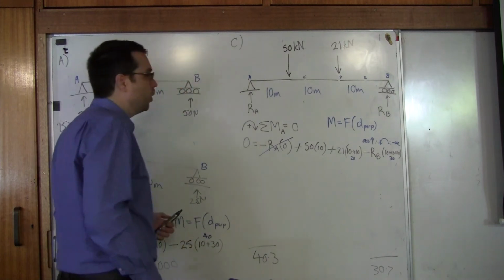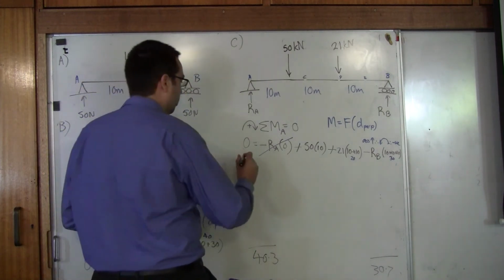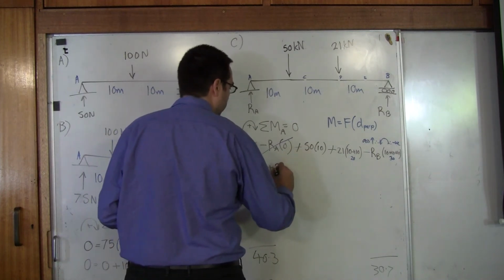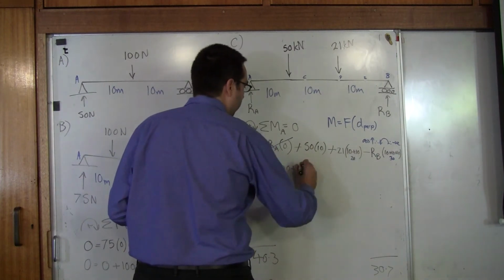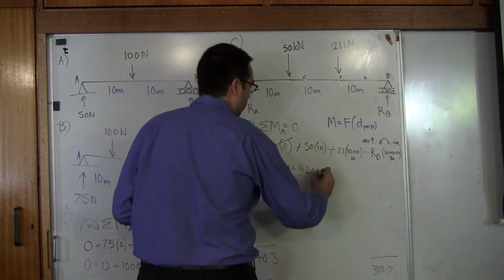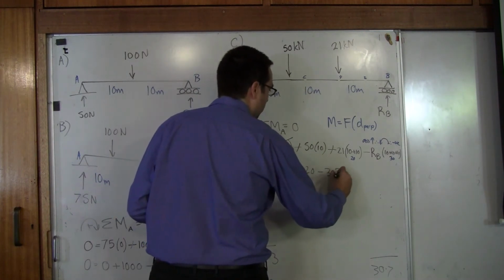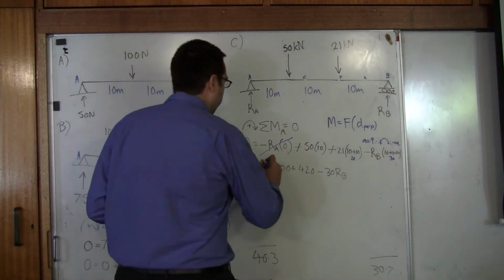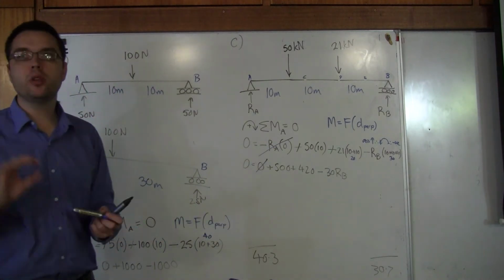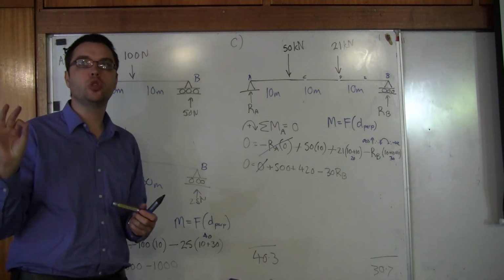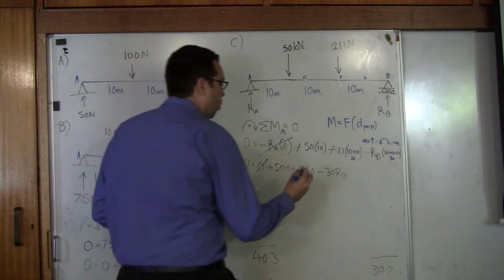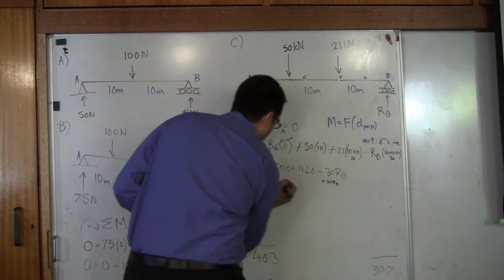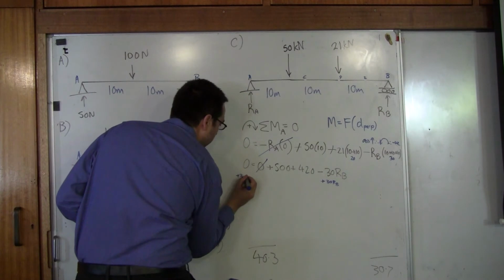Okay. Now let's rewrite that equation, well, let's simplify that equation. We're going to say 0 equals 0, which we don't even need to write, plus 50 times 10, so it's going to be 500, plus 420, minus 30 RB. Is everyone happy with that? Okay, now I'm going to make a simplification here, and I'm going to do this once and once only, and after this point I'm going to assume that you understand this concept. In order to move this 30, I need to go plus 30 RB here, and plus 30 RB there.